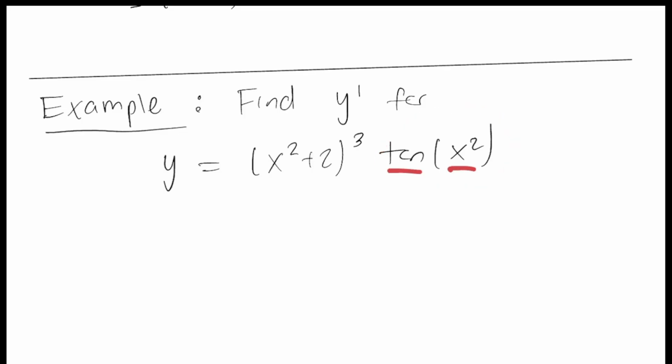It's got the tan and the x squared on the inside, so that's a chain rule. And this has x squared plus 2 and a third power. That's another chain rule. But there is another complication. These are being multiplied together, so the whole thing is going to be a product rule, okay? So keeping count of this, this has 2 chain rules and 1 product rule in it, and that's going to be relatively normal as we go forward.